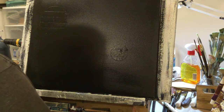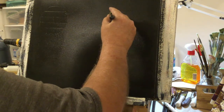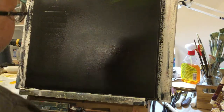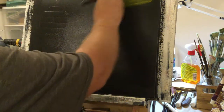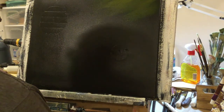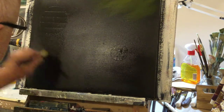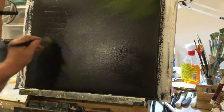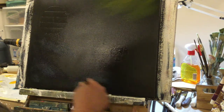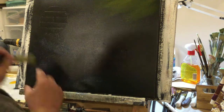Let's start off with Indian yellow. And we'll kind of put it up this way, I guess. Now on this black, if you can see this at all, it's probably going to look a little bit green. That's okay. All right, let's throw some phthalo blue up here, maybe on this panel. And we'll throw some phthalo green up there to go with it. These colors are all transparent. All right. And maybe some sap green this way.